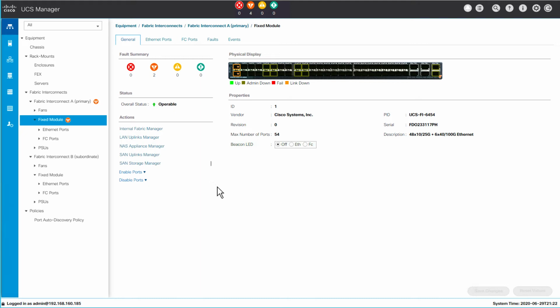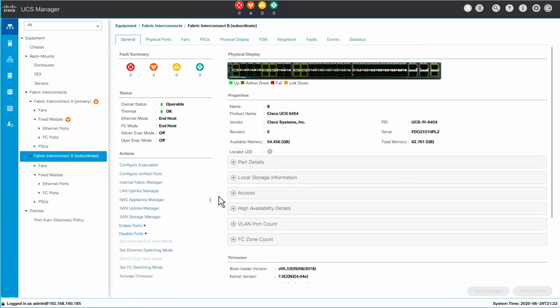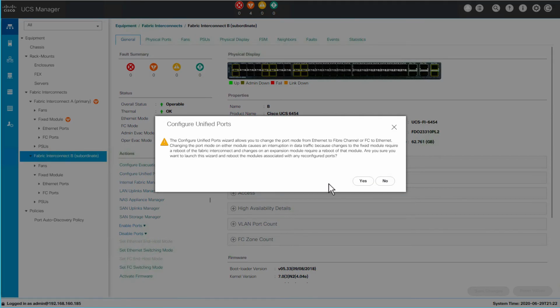So on the Fabric interconnect A, we change these ports to the fiber channel ports, and when I hover my mouse over them, you can see the first 4 ports are FC ports, and then after that the Ethernet port starts. Let's look at the Fabric interconnect B. These ports are still Ethernet ports, so we'll have to repeat the same procedure.